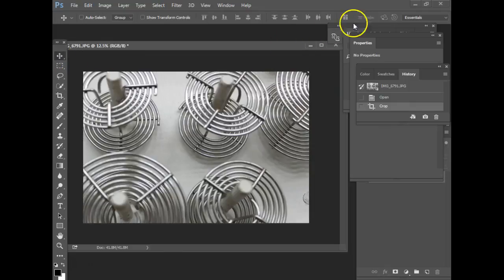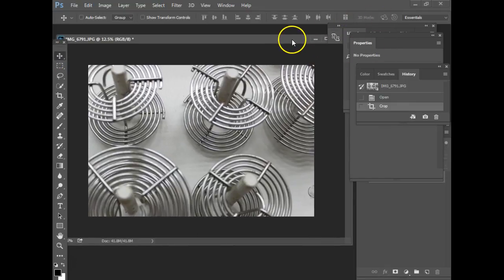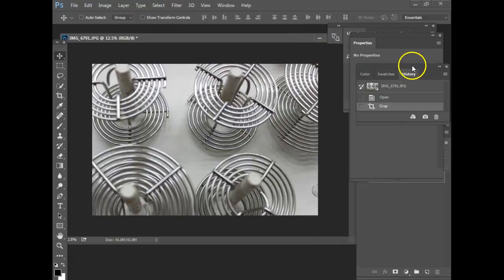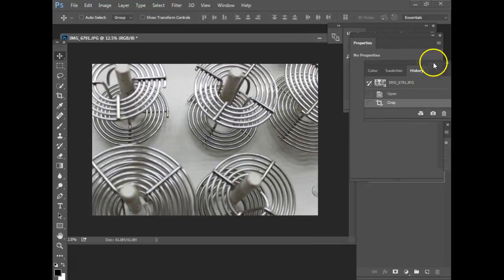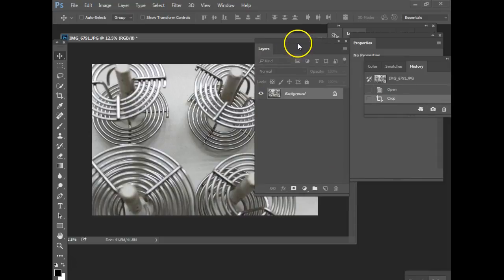Okay? So the next thing we want to do to any image is what's called levels. In the Layers palette here, the Layers palette shows you one layer right now. That's your background layer, and that's the layer that you see right here. So if I come down to the bottom of the Layers palette, right in the middle of all of these icons, which you're going to learn what they are, the middle one, if you hover over it, will say adjustment or fill layer. I don't know why it's not saying it, but it should. There we go. Create a new fill or adjustment layer.